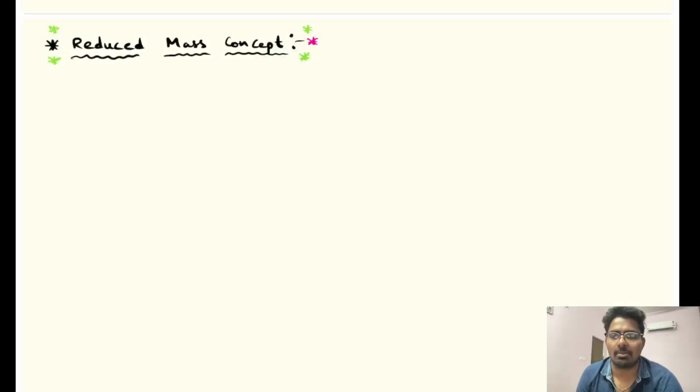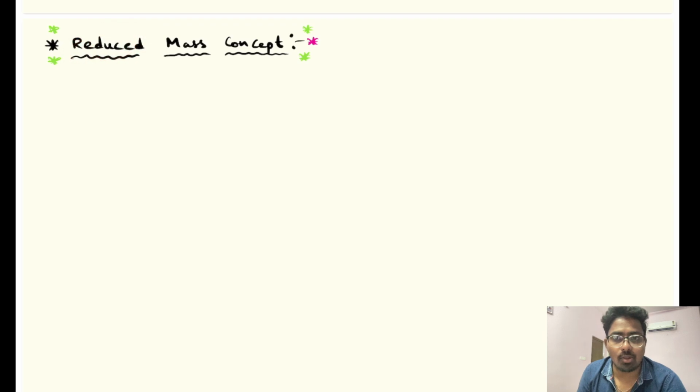It won't take much time, and it won't take much effort in solving the questions if you know this concept. But you also need to ensure how to use it, when to use it, and where to use it. So these are the questions that we need to understand: how, when, and where. I'll try to clarify all these things in this class. Then, let us jump into the concept.